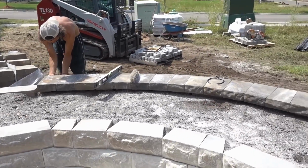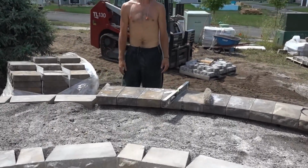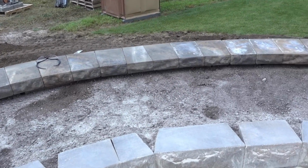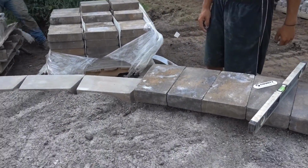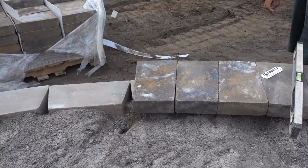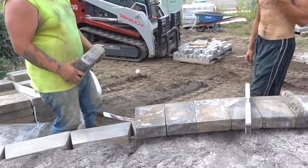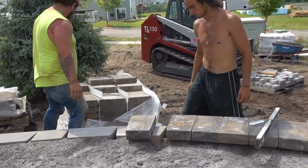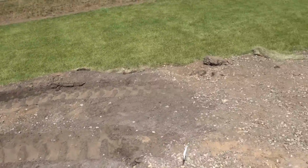Dan's chugging along with the caps now on the wall. How many have you had to cut so far? 3 at most so far. That's not bad at all. Doing pretty good with these specific caps. Yeah, with these you can just flip them back and forth and kind of get them to work, because the taper on one side is just so little. Pretty much 4 options for each block, so you have quite a bit of wiggle room. Yeah, around to make something work. Yeah. So that's coming along good.